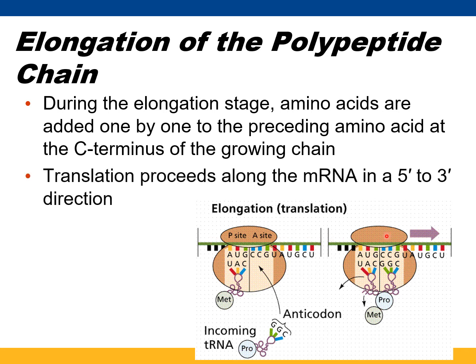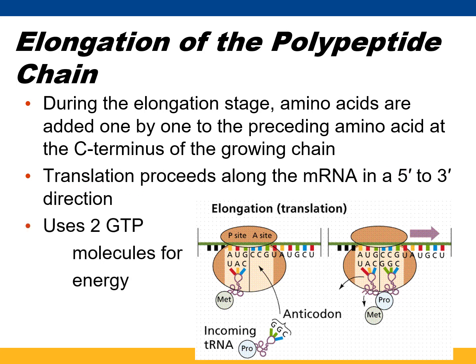We are reading in 5' to 3' direction. That's a minor detail. But the key point here is that when we are synthesizing DNA and we are synthesizing RNA, we are reading 3' to 5', synthesizing 5' to 3'. But in the case of translation, we are reading 5' to 3'. So that's a major difference there. We're reading 3' to 5' in the nucleic acids, but we're translating reading 5' to 3'.